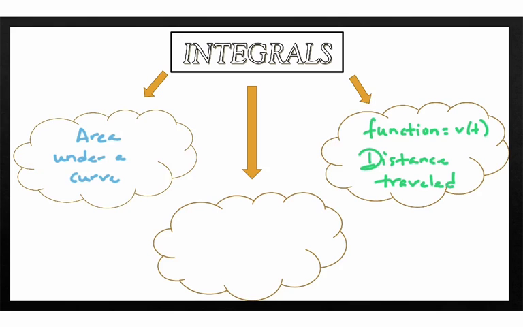So if for any reason you know how something is changing, so you know a certain rate for it, you can figure out the change that has happened. In this case, how far your car went. That's pretty useful because sometimes we don't really know the function that governs a situation's behavior, but we can measure how fast it's changing. And if we can do that, we can find out how much has happened in a certain amount of time. That's pretty cool.